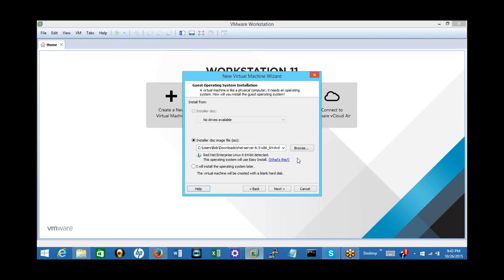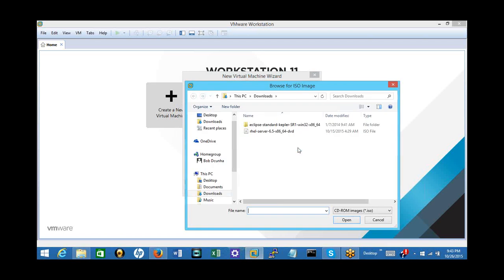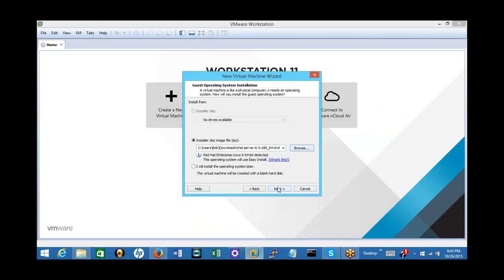And you have to go to browse. If you can go to browse, Shannon. Here you have to select your ISO image. You remember you downloaded RHEL Server 6.5, Tony? That you have to select. So once you select it and click on open, basically what we are doing here is on a Windows box, we are trying to create a Linux image. We are not doing the partitioning, we are letting the virtual machine do that partitioning for us.